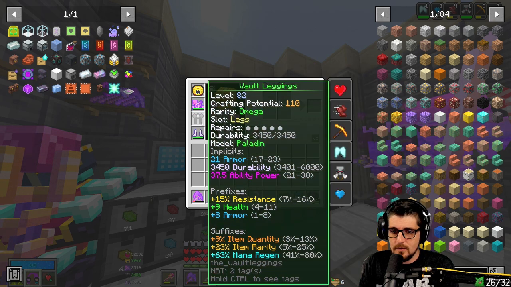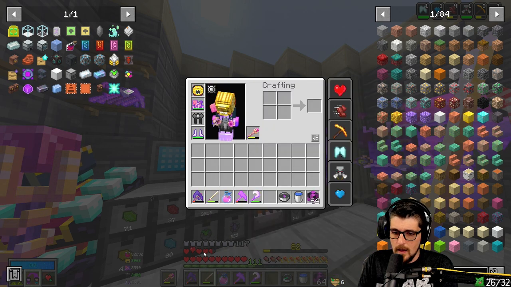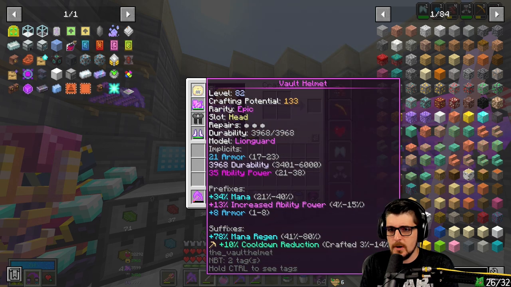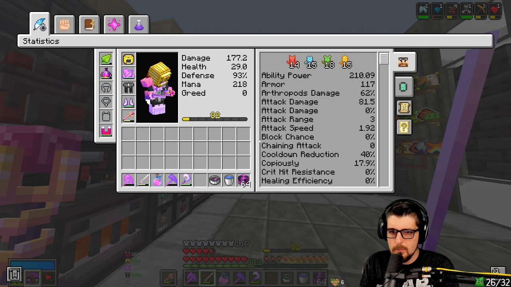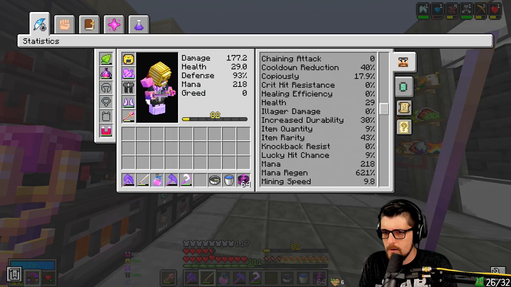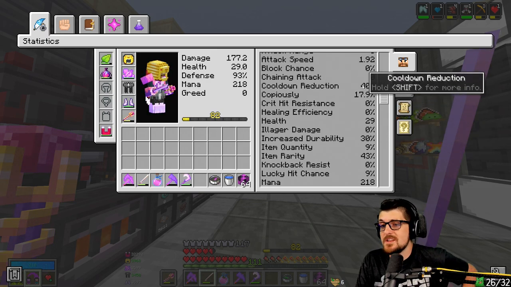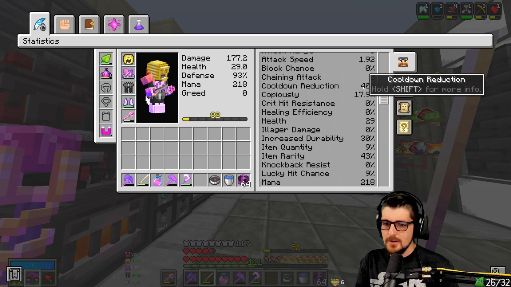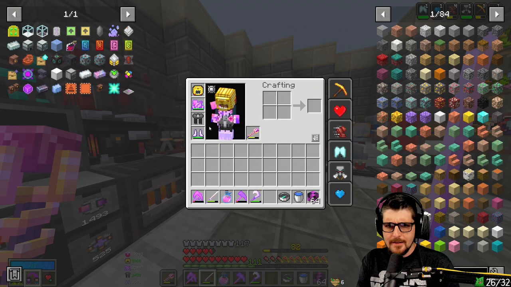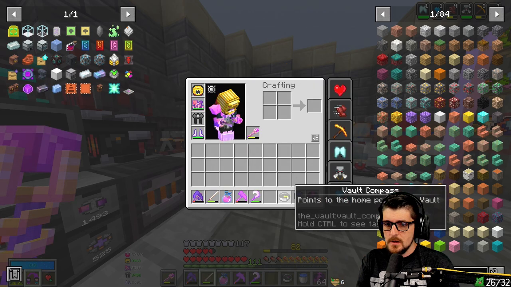But I'm pretty happy that still at 93% defense, I like the amount of hearts we have. It's not super low. It's not super high. We're going to do a ton more damage with our ability powers. Our cooldown reduction is a little bit lower. Not by much, though. It's 10% lower. No, that's rarity. It's 12% lower. But still pretty good, right? And then we have a little bit more quantity and quality, but we're also just doing more damage.